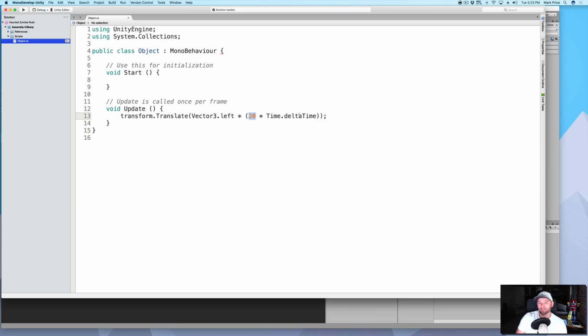So Time.deltaTime. One of the problems when you're building a game is that computers have different frame rates, or they have different graphics cards and different processing power. So let's say you're playing this game on an iPhone 4, and another person's playing it on an iPhone 7. The iPhone 7 is very, very powerful, much more powerful than the iPhone 4, probably like 5 times more, if not even more than that. It's grown quite a bit.